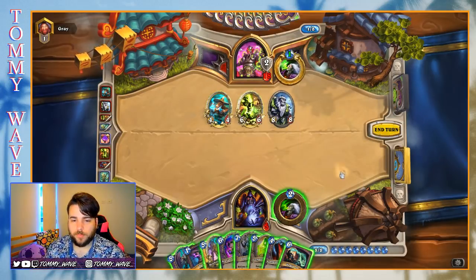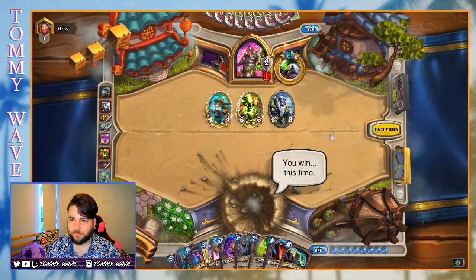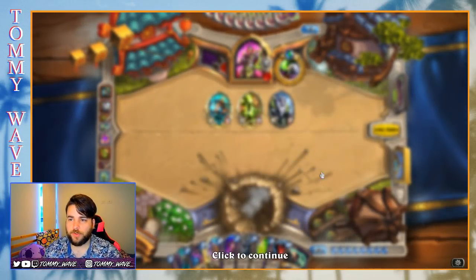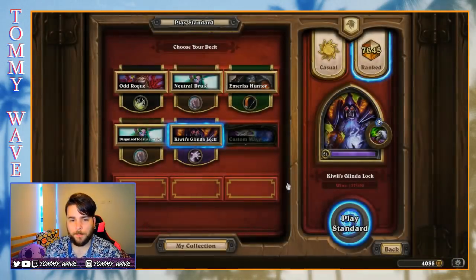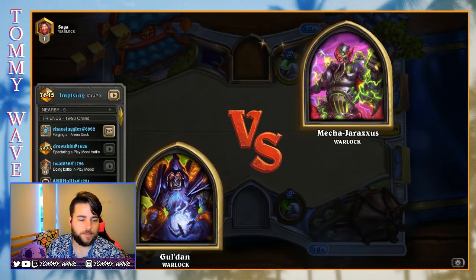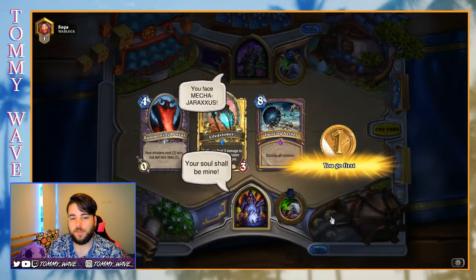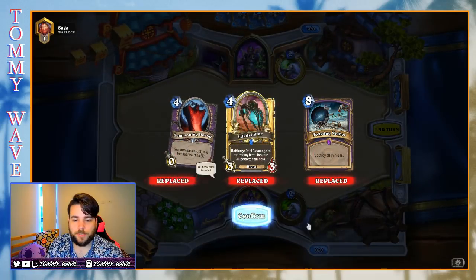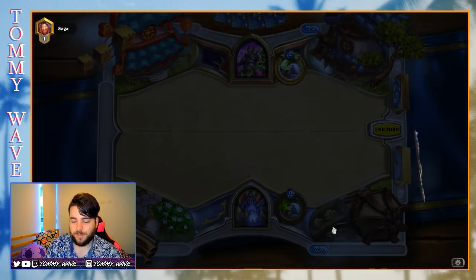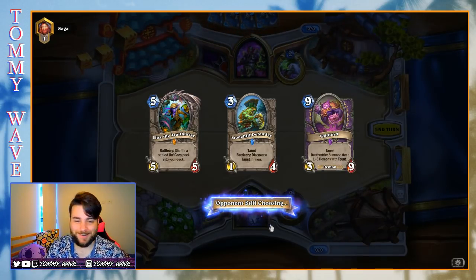Oof. No dice. You win this time. Not sure if even lock was kind of on the menu when this deck was being built, but that's pretty low population, so I think it's fine to have a bad matchup against it. But it's the same person. I think it's the same person. No, different. So let's hope that this is not even. Hope that it's aggro.